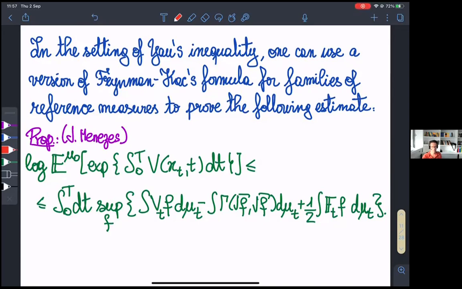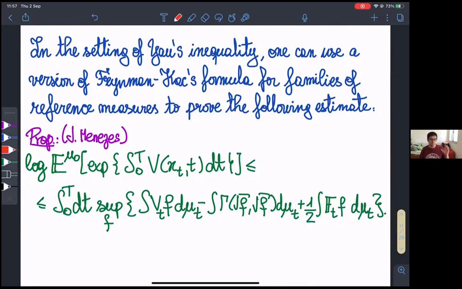Okay, so if you choose a very bad mu t, what is going to happen is that you will have a very big function ft there in the last term, and then it gets worse and worse because you take the supremum over all densities f. So if your function ft happens to be very bad, this bound is going to be very bad. But it's a good observation.